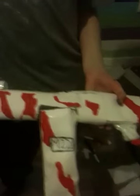We're still not finished. We've got to do an update on it. We still need to do the trigger guard right here, and the trigger, the camo, and then the other side. It's pretty neat.